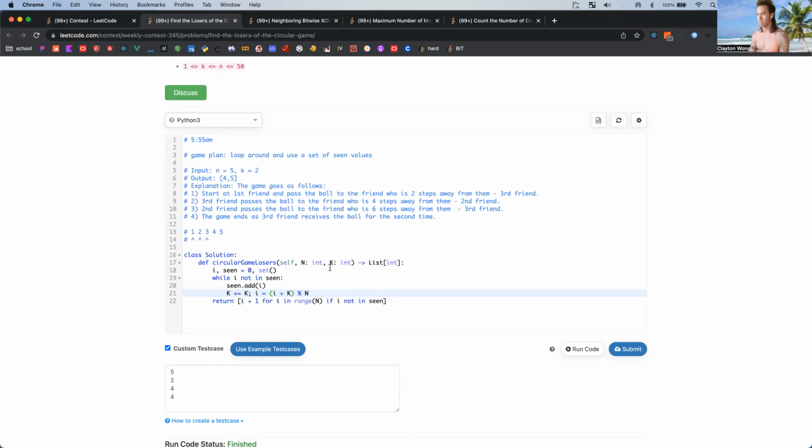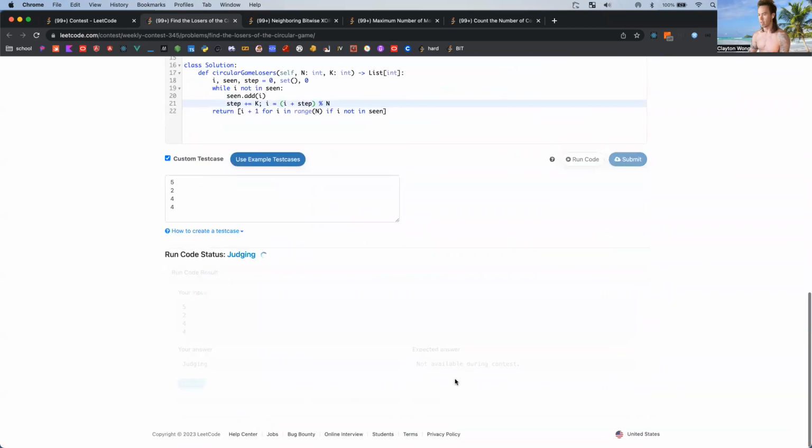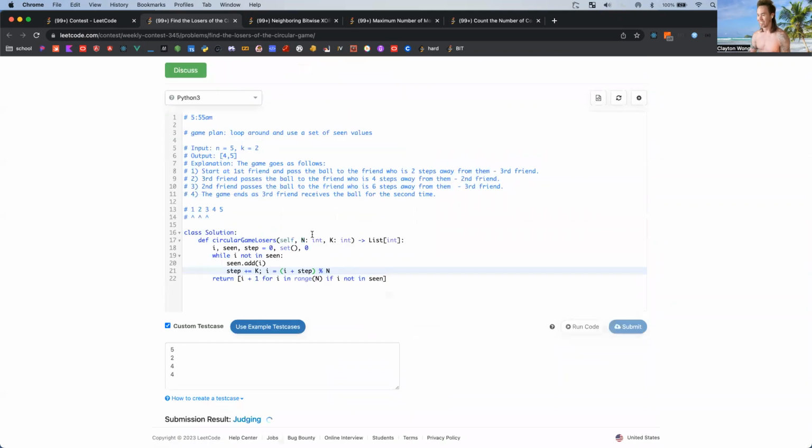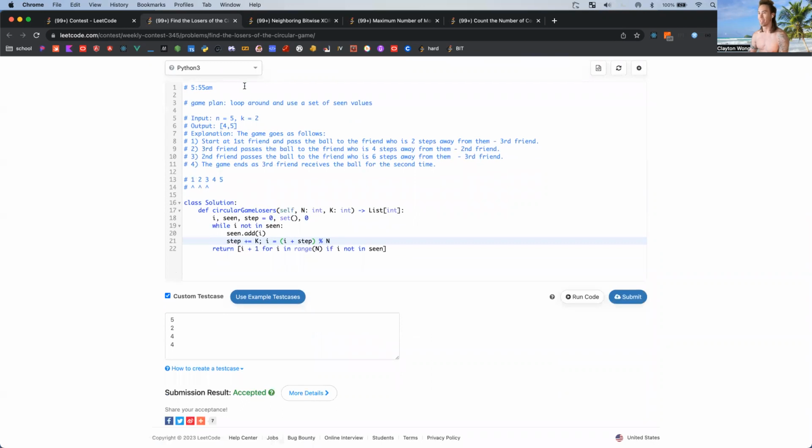Oh, that's not right. Okay, so step is K. Okay, so step plus equals K. That looks right, right? Okay. That was good. Okay, cool. All right, 5:55 a.m. to 6:02.